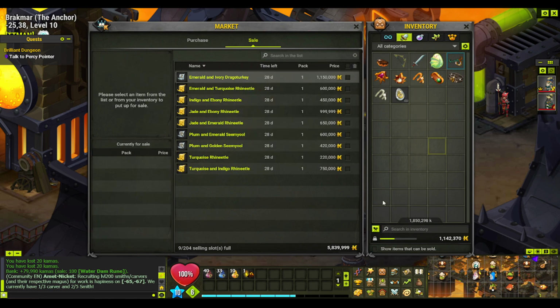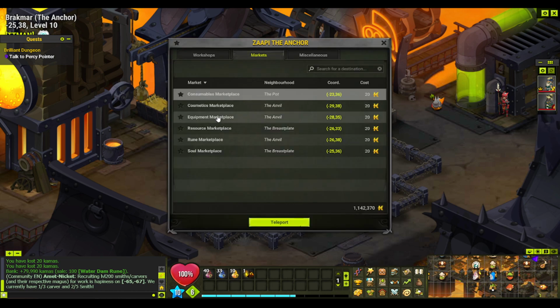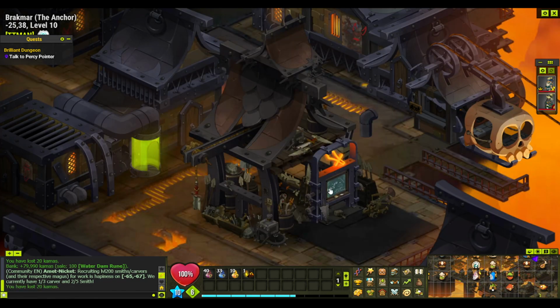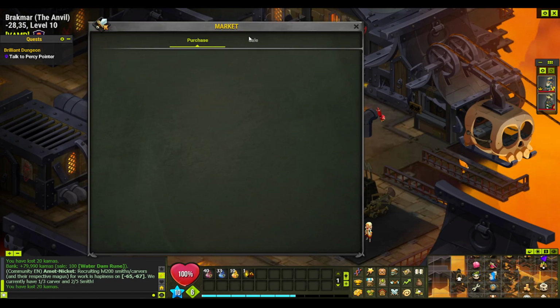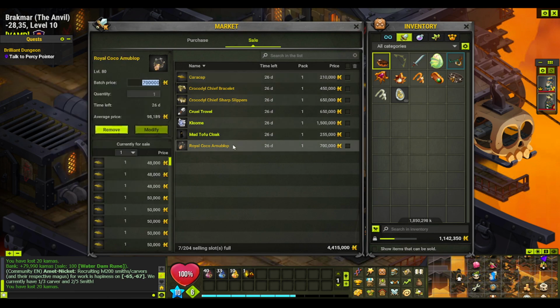Okay, perfect. So I'm happy with that. I'll put a few items on the market. I do need to do this a lot more because I tend to just have a bit of kamas, don't go back to markets, and then I'm left with no money. So always work your markets, guys. As you can see here, I have put a few items up.